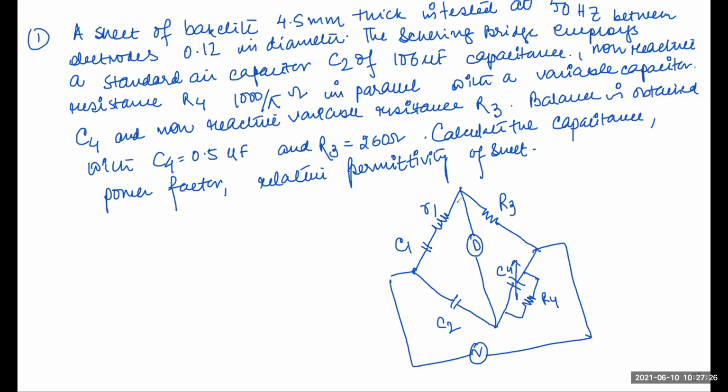Through which what currents are flowing? Through this I1 is flowing. Through this definitely I1 will be flowing. So this is point A, this is point B, this is point C, this is point D. Through this I2 is flowing, and through here also I2 is flowing. So this is my basic picture. And IC is flowing through here. This is all about the picture. The circuit is done.